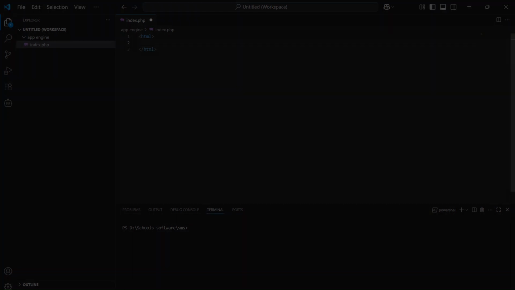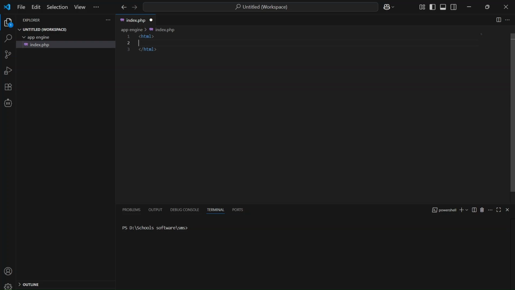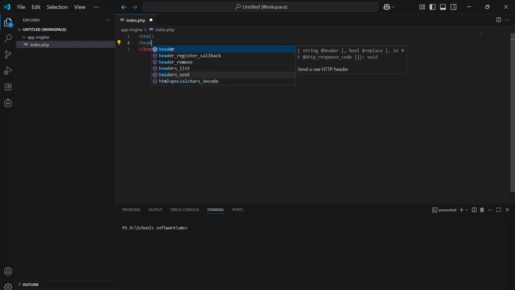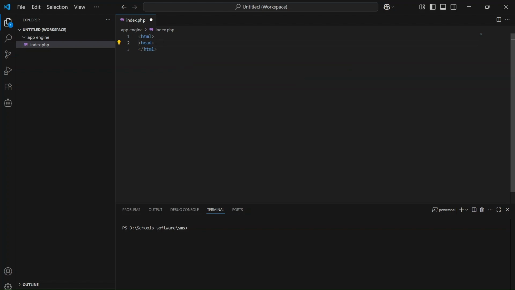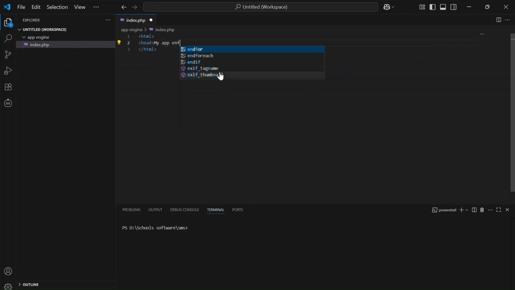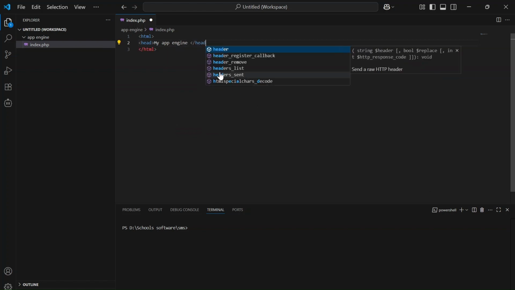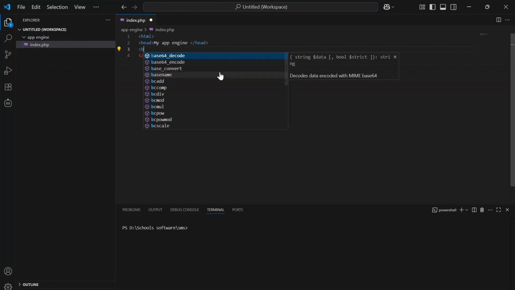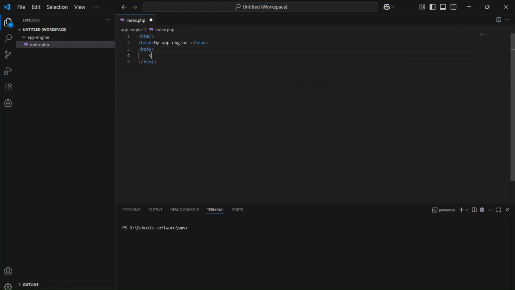Okay, so inside HTML let's put a head. App engine, close the head. Okay, let's choose the body.